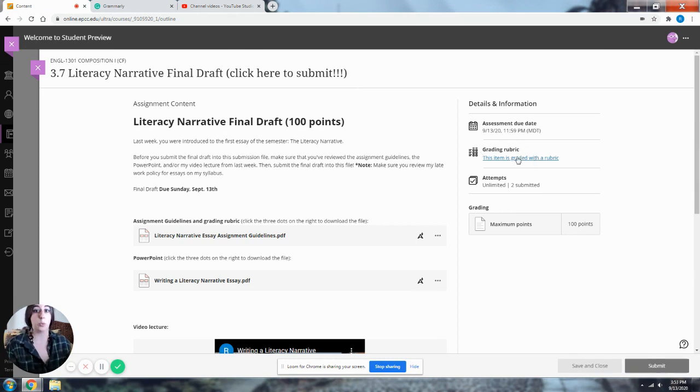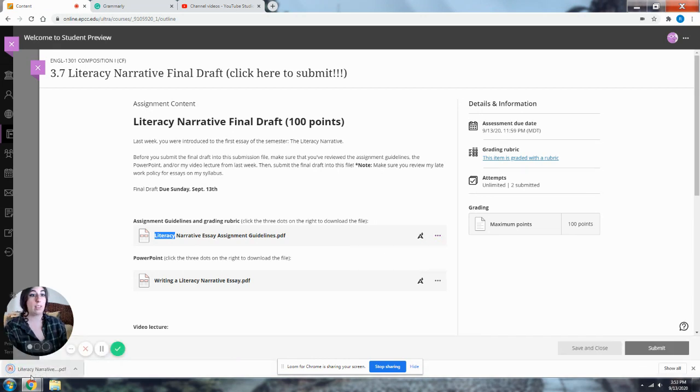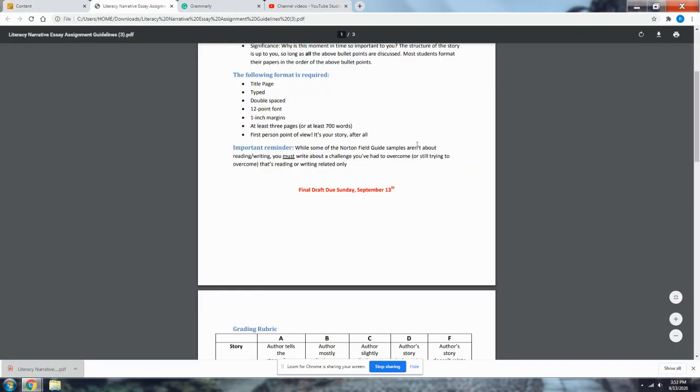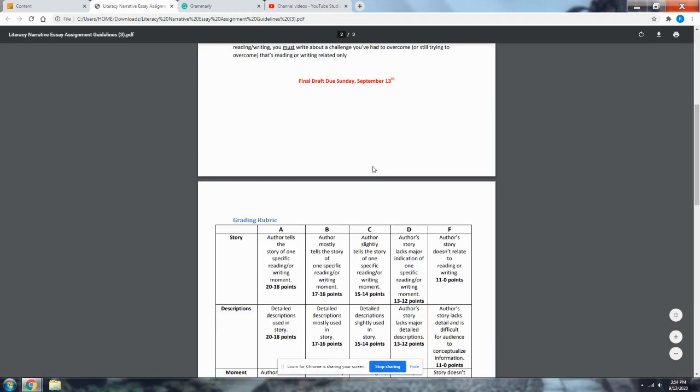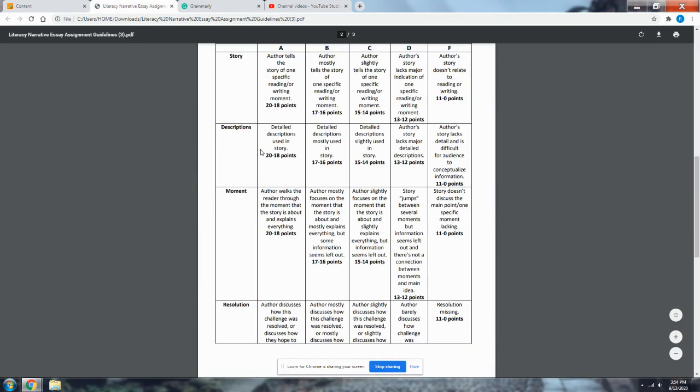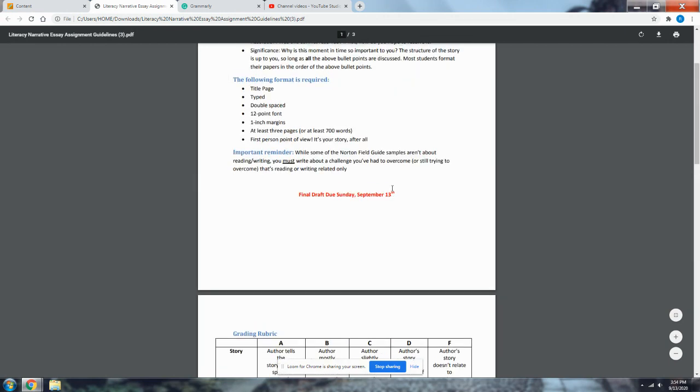Some assignments have a grading rubric, and those are important to review so that you know why you're getting the grades you get, and it's kind of a good guide as well. With the essays, the rubric is already given to you on the assignment guidelines file. And remember, if you ever see this image on Blackboard, to always click these three dots right here and click download original file. That way you are taken to the guidelines of something. All right. So for example, the literacy narrative essay has the grading rubric already. All the essays will have the grading rubric on the file.